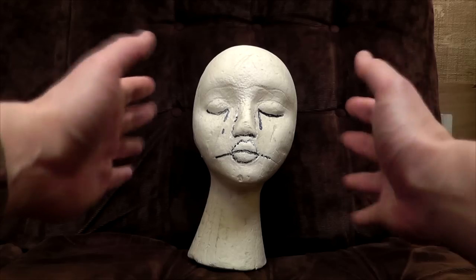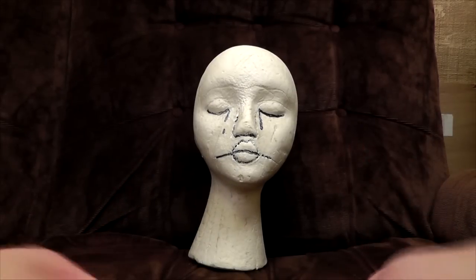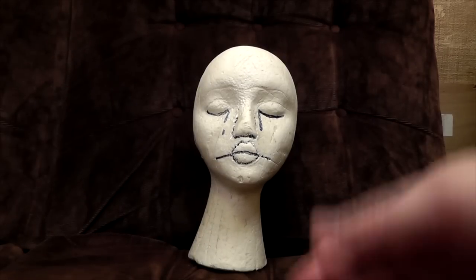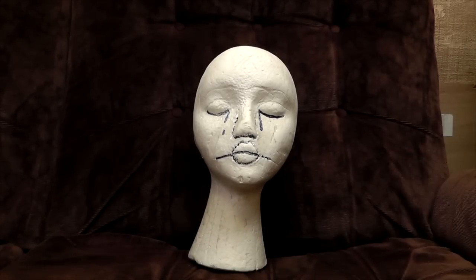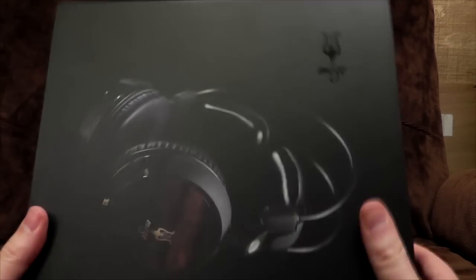Hello! It's the terrifying polystyrene head, which can mean only one thing. It's time to review some headphones! Hooray, says somebody in the audience who particularly likes headphones for some reason. And today's headphones are the Meze Classic 88s.